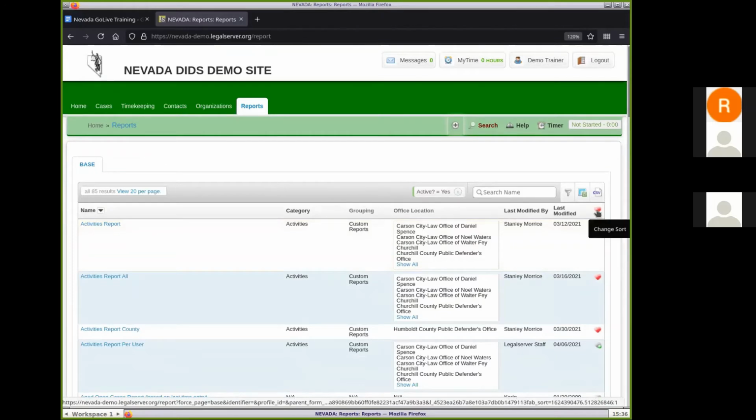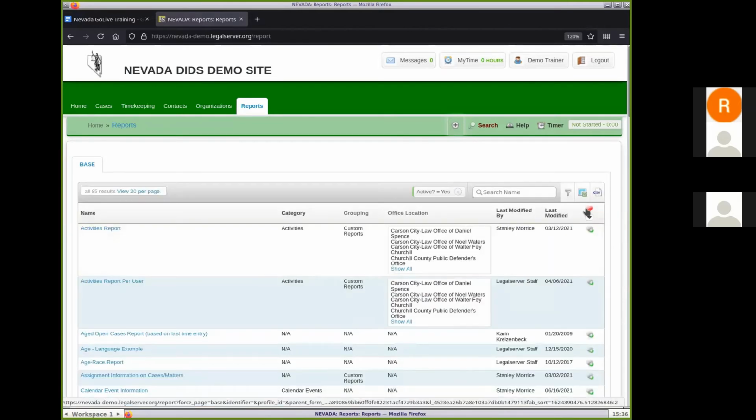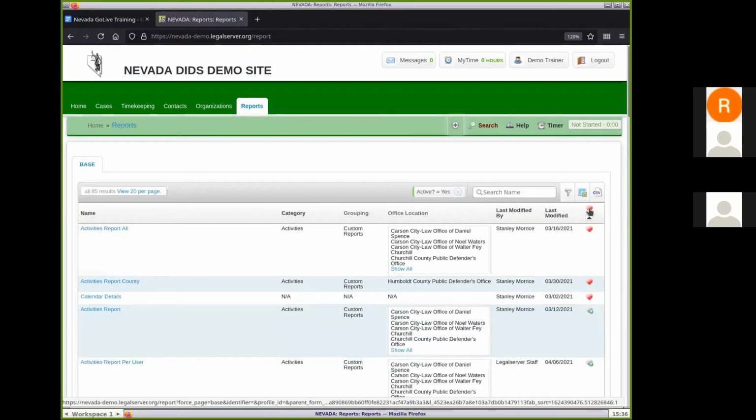And some people just come over here instead of bothering with that. They will just come to the reports page and they'll click the little icon at the top twice. Because first that would sort by your non-favorites and then favorites at the bottom. And then when you click that twice, it'll show all your favorites at the top up here.